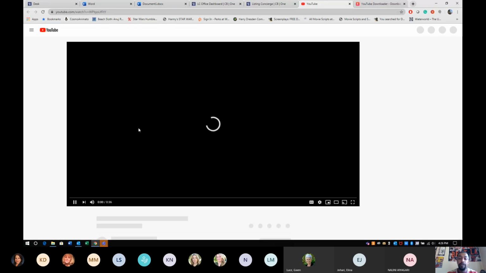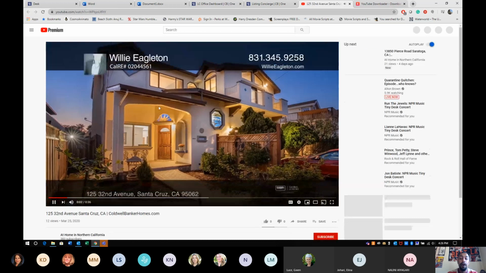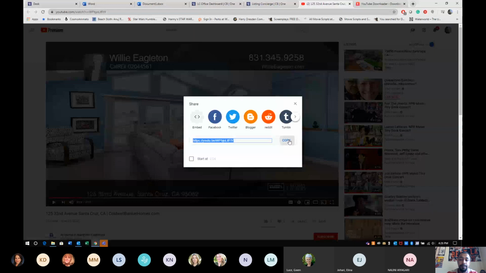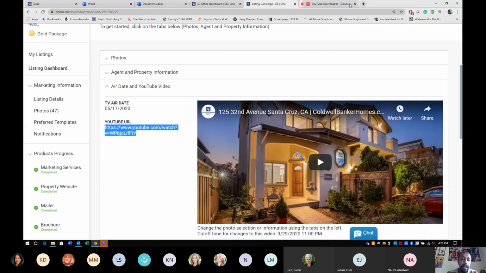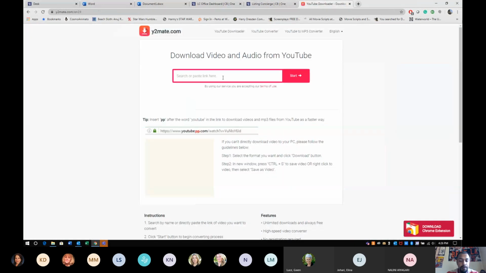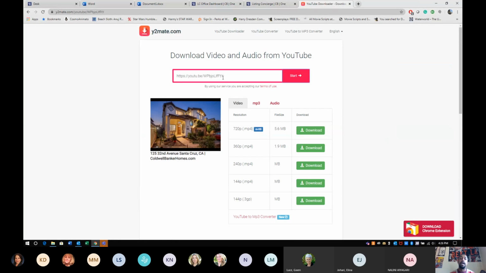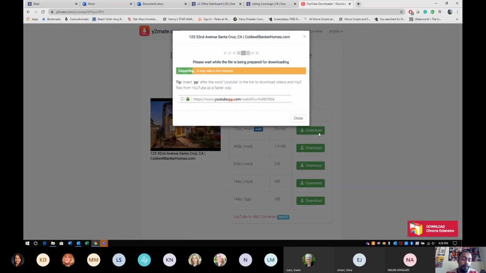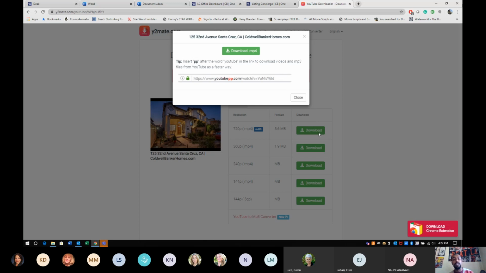or even if you wanted to watch it, you can even do this right from the YouTube video itself. And all we are going to do is click on share and grab that very same link that is made available in Listing Concierge and then paste it right here. This will allow us to download the video so we can upload it with the rest of the assets in the cloud storage folder, again, for long-term storage purposes. As you can see, I downloaded the highest resolution made available, which should be 720p. Sometimes it's 1080, but 9 times out of 10, it'll be 720.